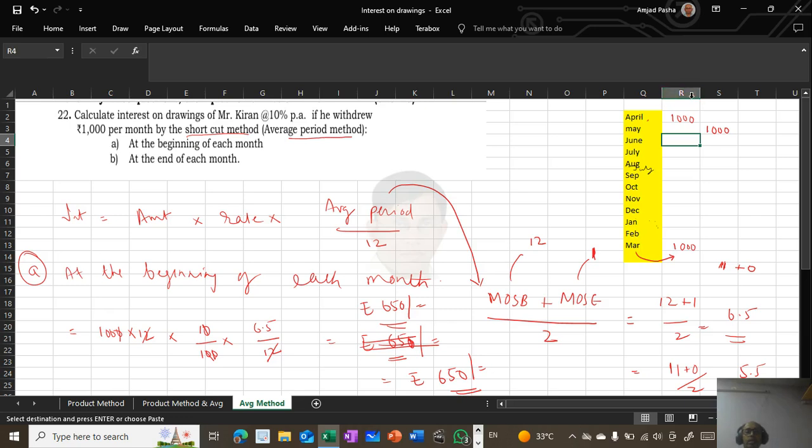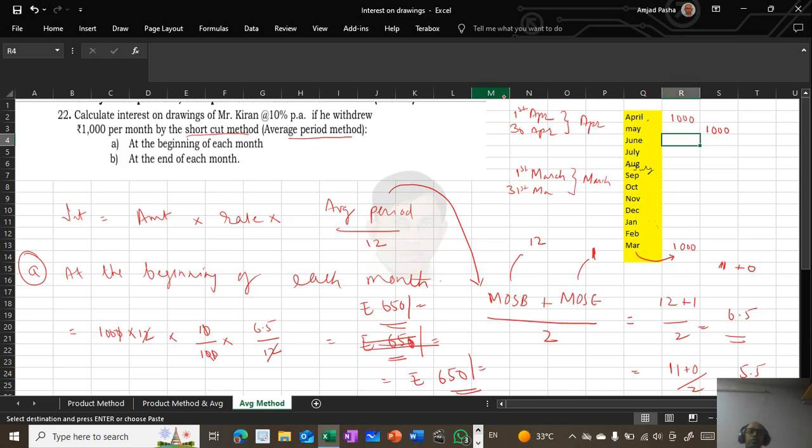Don't get confused. So easily, take some time fully. See, 1st April will fall in April. 30th April also falls in April. So he has taken money in April. Similarly, 1st March is in March. 31st March is also in March. So he has taken money in March also. So this is April, he is taking money in April. He is taking money in March. He is taking money in April also, March also.